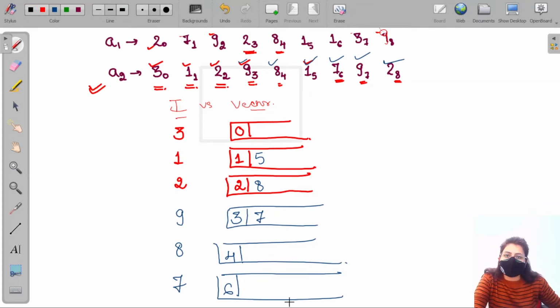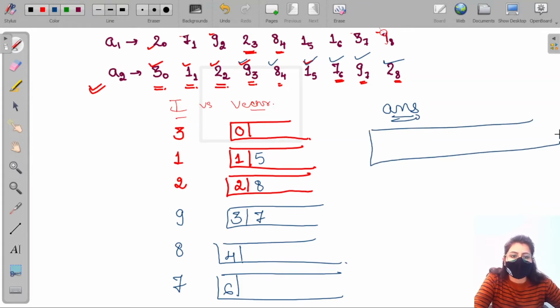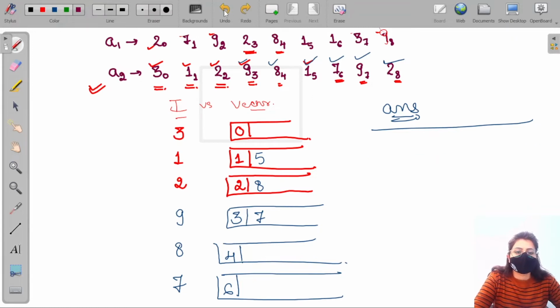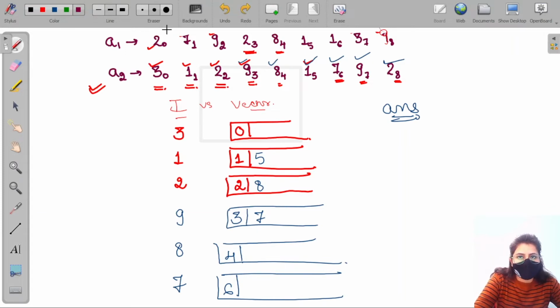Next, we'll make a vector answer. Now we are going to traverse our array number 1 and check for the elements. First, 2 came, so we'll check for 2.